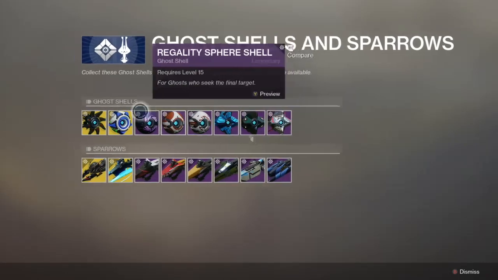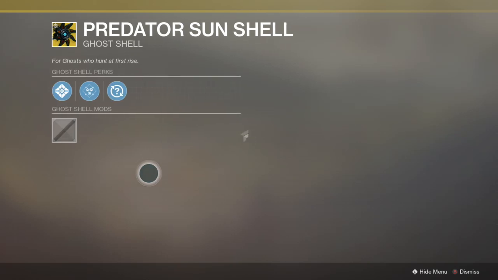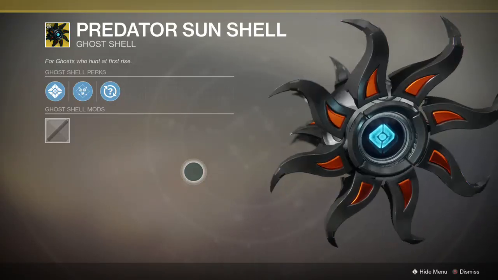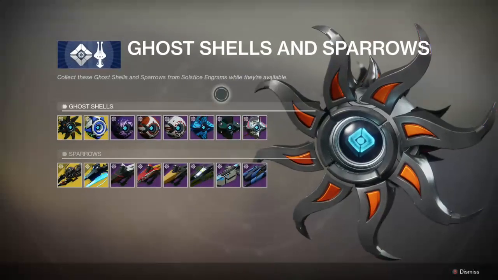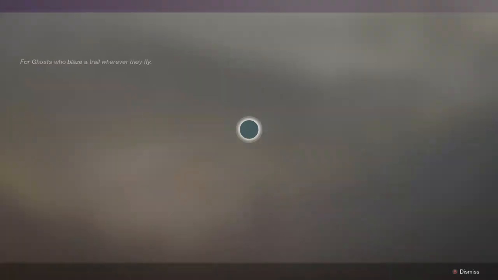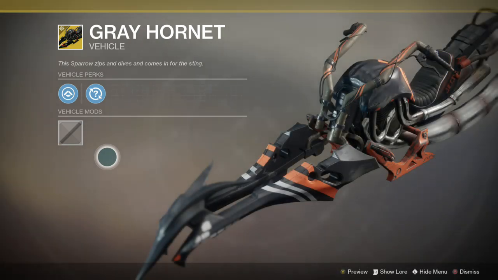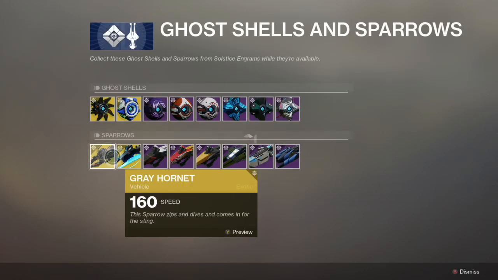Yeah, we're just kind of going through. Dude, look at this. Look at that ghost shell. For ghosts who hunt at first rise. Praise the sun. Yes, indeed. Oh, that thing is sick. That's a cool ghost. Now everything else is kind of just stylized, but the traditional forms, I really like that sun one. That's cool. Oh, yeah. It's kind of neat too.